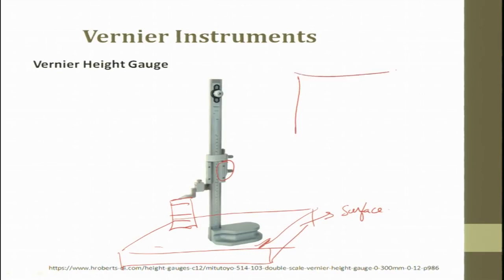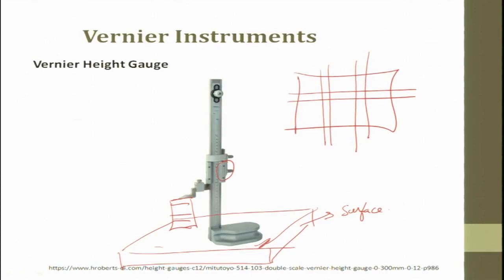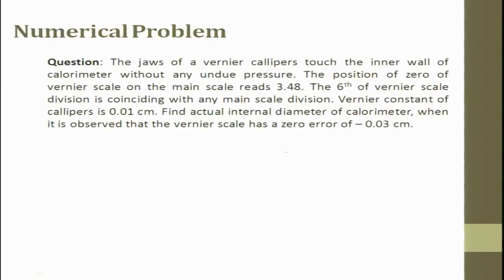For example, if you have a flat plate and you want to measure and draw lines for some applications, then what we do is machine this workpiece and make the surface flat, keep it on a surface plate, and then use the height gauge to scribe the line on top of the surface so that we get the marking. With this, now you can either punch or do any operation of your choice for further machining.